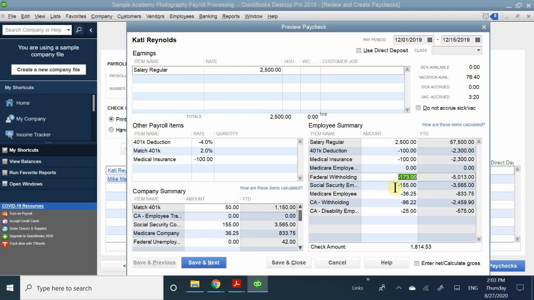So here we got 155 and 38 dollars, and here we have to match it 100% right here. Social Security is 155 and Medicare is $38. This is something that we're responsible for. Now, you can have federal unemployment, that's what we have to pay into. In this case, we're charged 0, and California, we're charged 0.